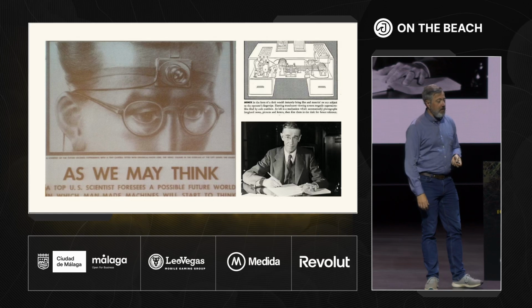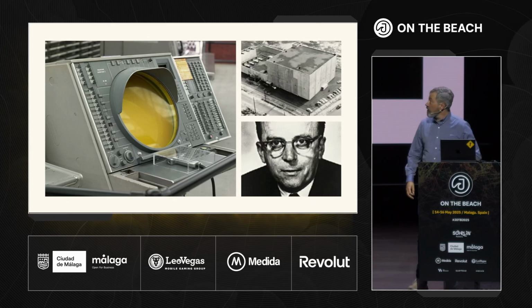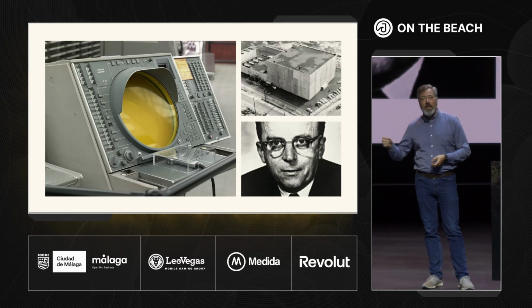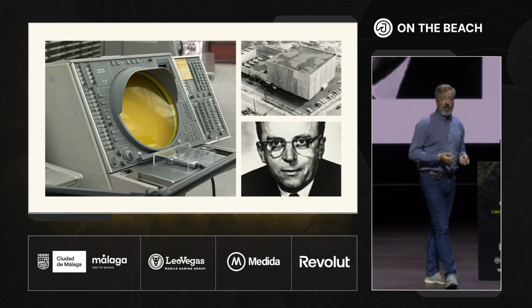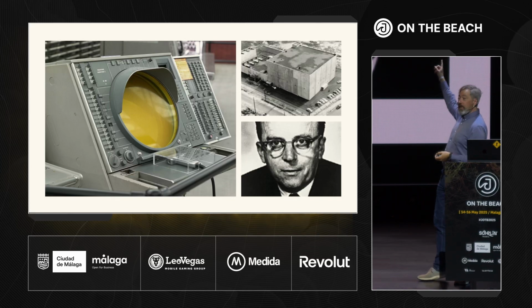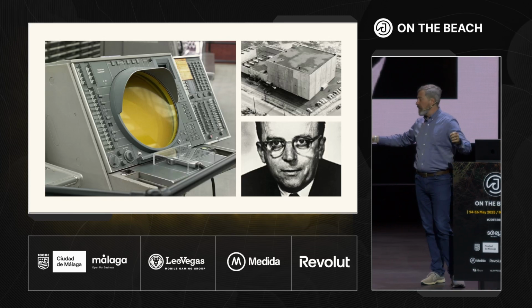And in fact, some people have tried to build them. This is J.C.R. Licklider, and that little terminal is one of the first real pieces of hardware built as a user interface deliberately. It was the control terminal for the SAGE system. It was the semi-autonomous ground environment. It was designed to coordinate the US military response in the event of a Soviet air invasion. And actually, this computer was 4 hectares, each of the units. That blockhouse there you see is 4 stories tall. It's absolutely massive. And they built, I think, a dozen of them. I can't remember the exact number.